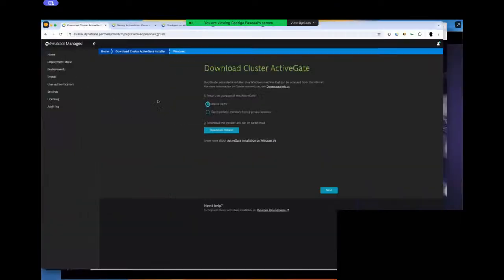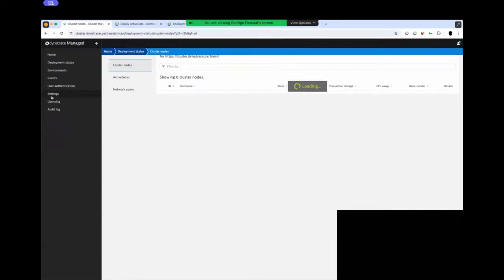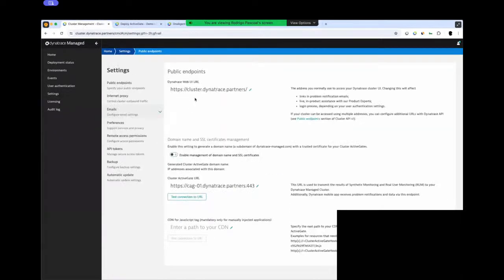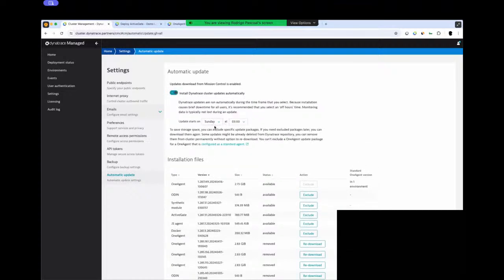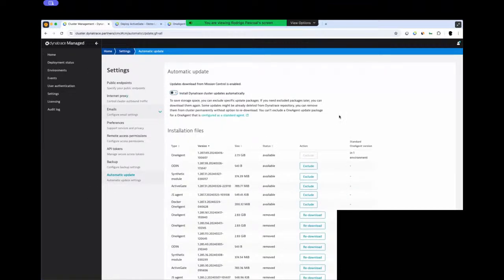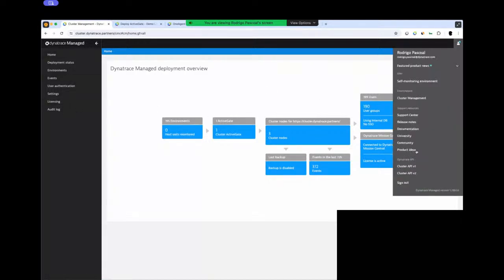So if I go to my cluster, let me see if I can show you that. It's actually in settings. Right now it is not set for deploying. If I do this, I can just select one day to do it. And the third one will show here a big button saying upgrade now when there is a new upgrade available. So that will be one way. Another way will be to use the API.